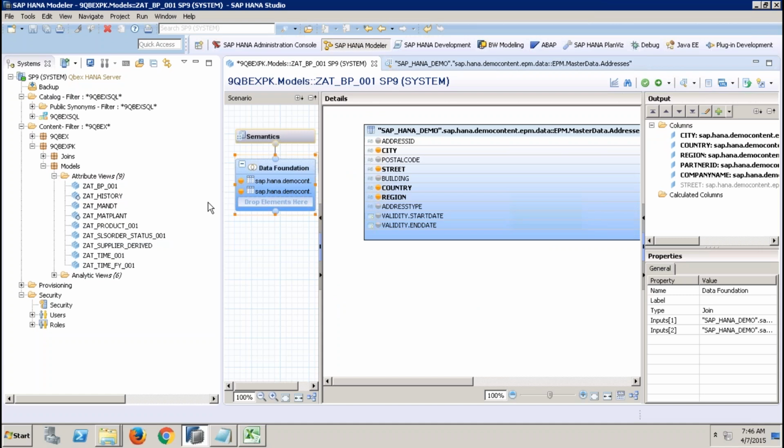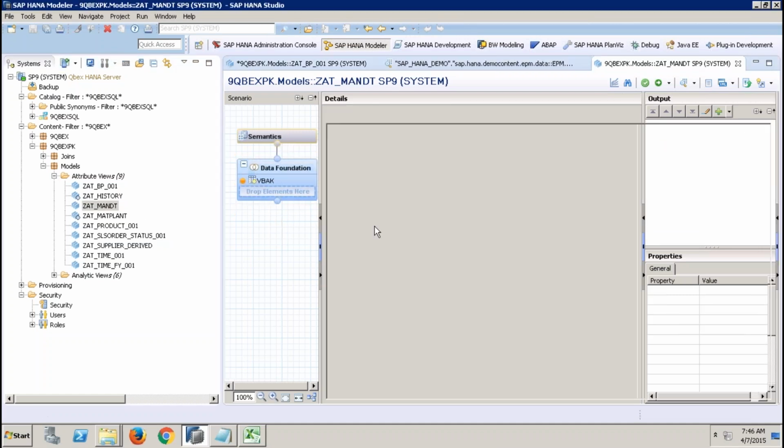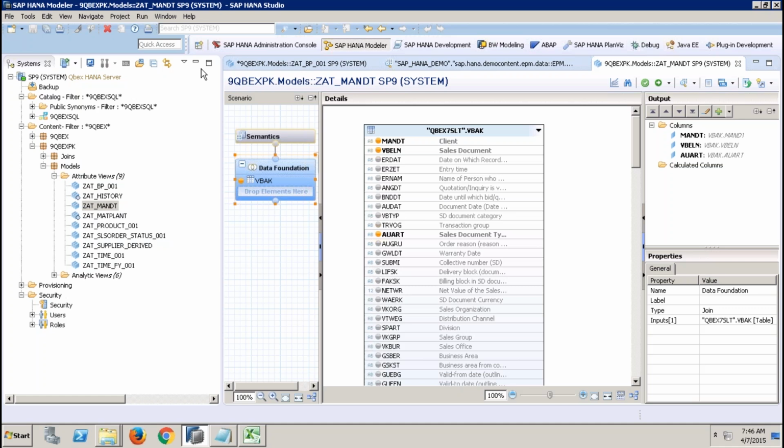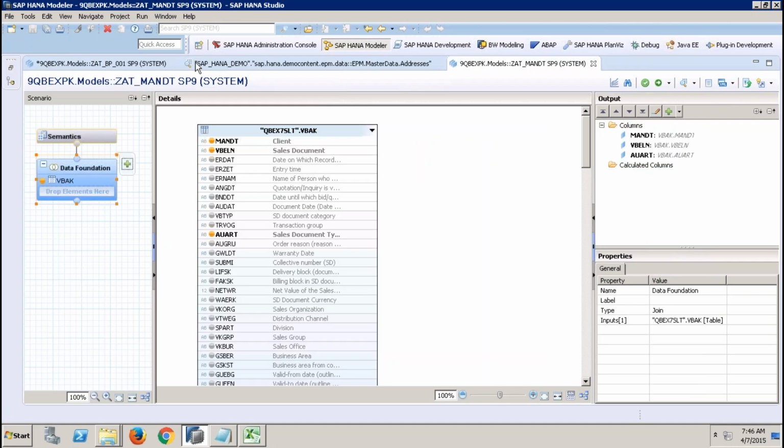Generally, when you refer to tables from an SAP system, like from SAP Business Suite, like ECC or CRM, you'll have two types of tables. One is client dependent and the other is client independent. When I say client dependent, depending on the client you log into in the SAP system, the content you see will be different.